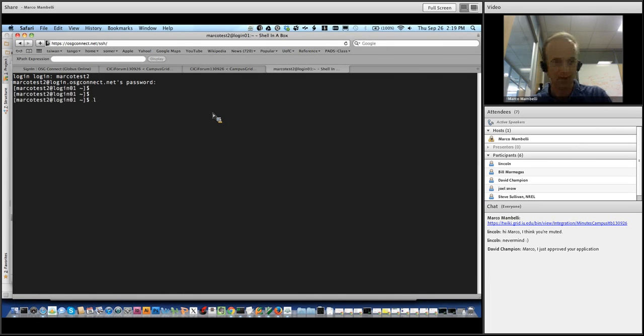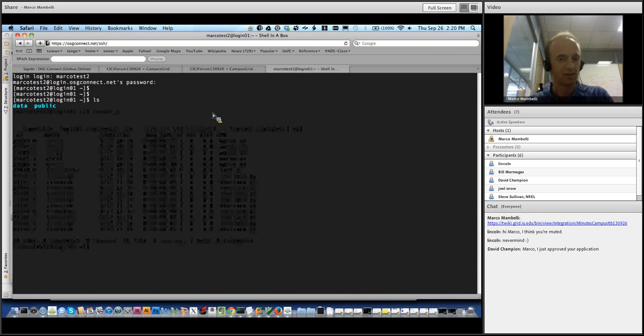And here I'm inside the machine. The machine is a regular Unix machine where I have Condor available, so I can see jobs running or queued or submit my jobs.